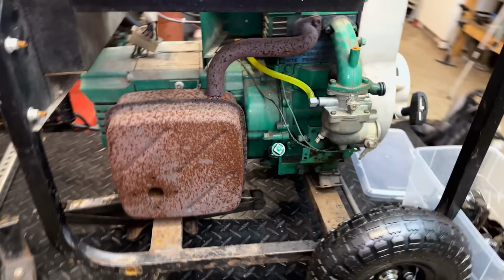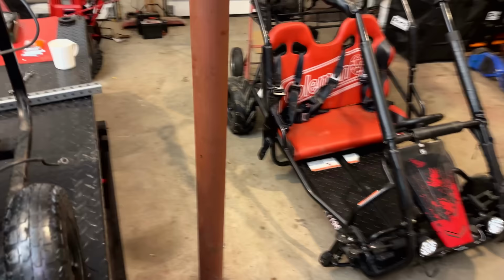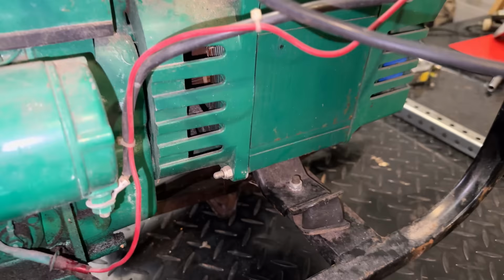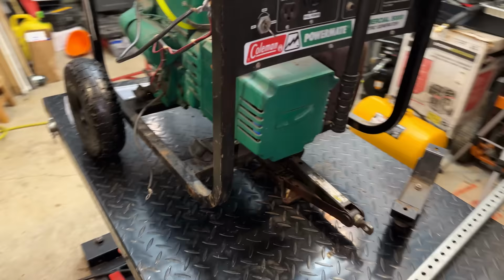Right now, I have the frame perfectly leveled, but if you look closely at the engine and the stator, it's actually going downhill. It's a little bit hard to tell on this side because we have the exhaust there, but if I go over on this side, it might be a little more obvious. So yeah, definitely going downhill. The reason for that is these mounts right here. They are not broken, but they do seem to be collapsed, and that stator support is pretty much resting right on the bottom rail. So I would like to correct that before proceeding.